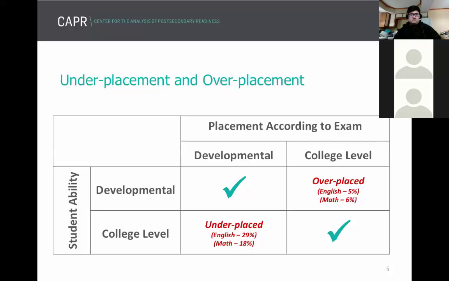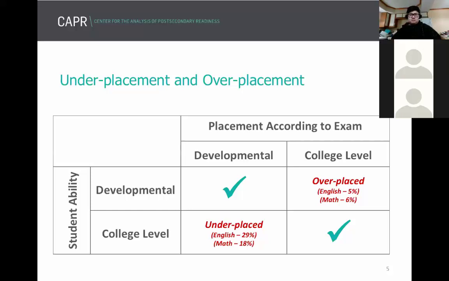So using a whole lot of information from students' pre-college years that was then used to predict success in college level courses. What happened is that they found that students who were placed using the exam were often placed appropriately, and the check boxes indicate those. In other words, if they were placed using just the exam, they ended up with the same placement or predicted success as if they'd been placed using this rich data set.